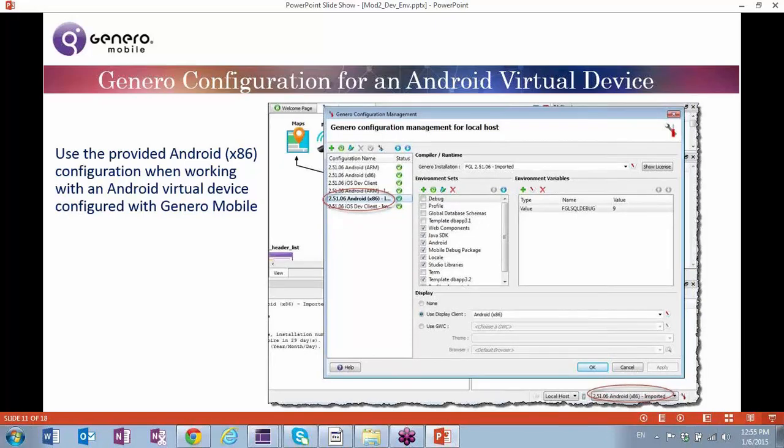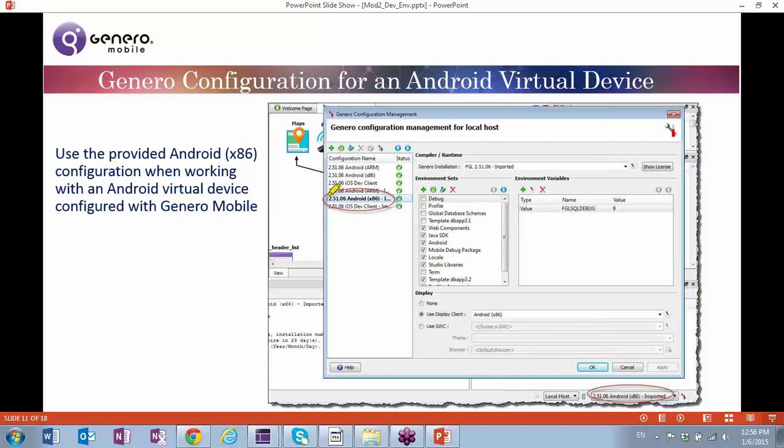So, Genero configuration for an Android virtual device, which is what we'll be using for labs. There is this provided configuration with Genero Mobile just for the Android emulator or Android virtual device. Now there are certain Android physical devices that would also use this x86 configuration, but for the most part it's just for the emulator. So here they're showing you how to select the proper Genero configuration.